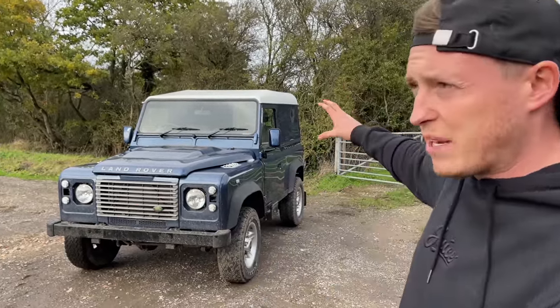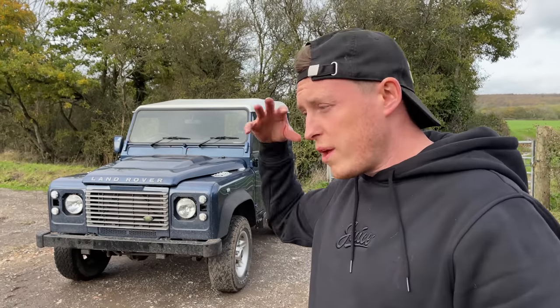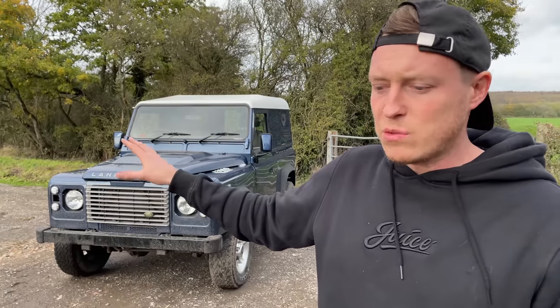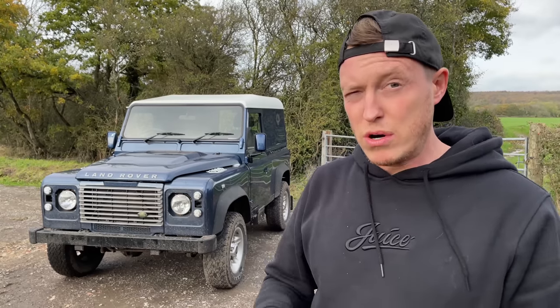We've changed the hinges because they were just worn. We've changed all the hinges and the mirror heads. Now, the plan is to give this thing a really neat look without spending too much money, but make it look super refined, elegant, classy, a real Defender.